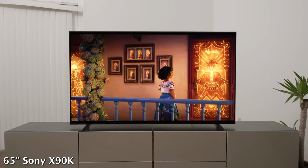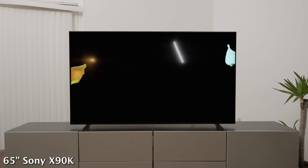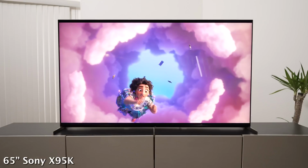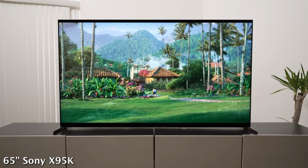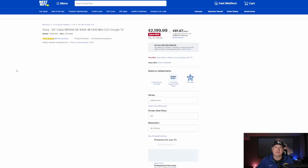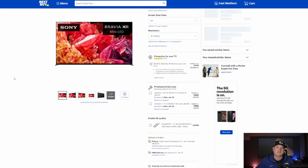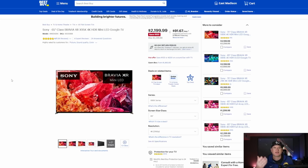It's got full array local dimming. It's a very bright TV, and overall, as long as you don't have a really bright room with a lot of direct light on the screen, it's a very good LED TV. But if you want to go up to the big brother that has better anti-reflective coating and better peak brightness, then you have to go to the X95K, which is $4299 in the 85 inch. And let's see what it is, $2199 in the 65 inch. So you can either have a 65 inch X95K or an 85 inch X90K. For me, that's an easy decision. Always take a 20-inch size difference over a slightly better TV, but that's something you'll have to decide for your space. With that said, I do expect Sony to have a better lineup this year for LED TVs.